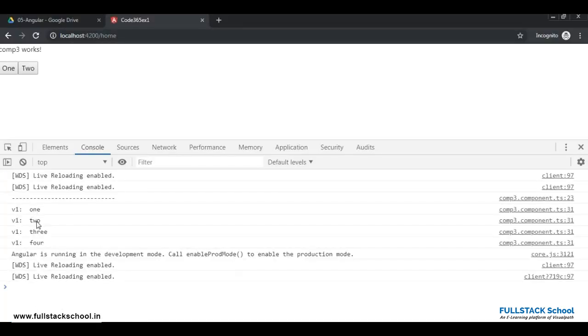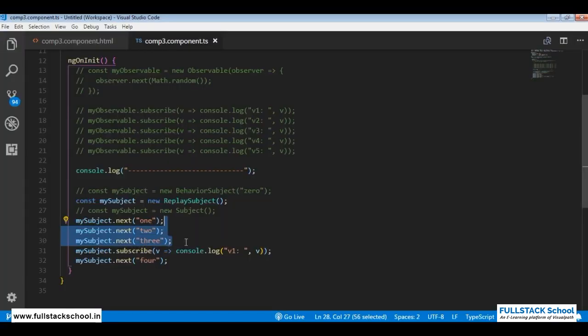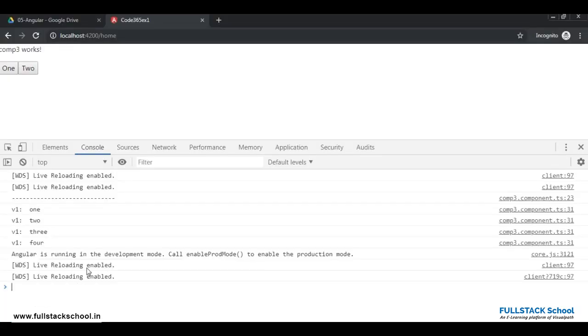V1 takes 1, 2, 3 and 4. So if it is a subject, I lose all this. If it is a behavior subject, I lose only these two and I receive the very last one. And if it is replay subject, I am receiving all those that happened right after creation of that replay subject, and the next one anyhow that comes into execution.